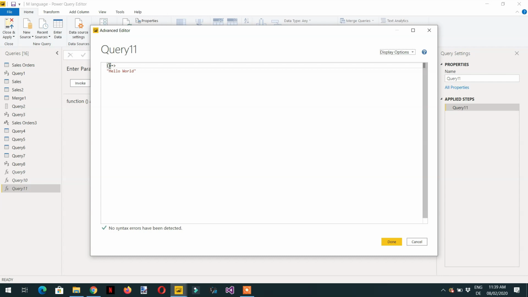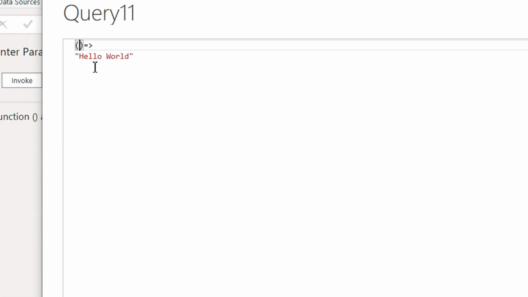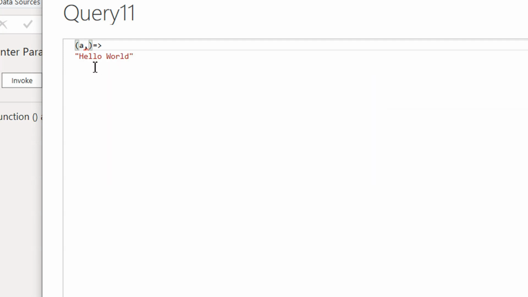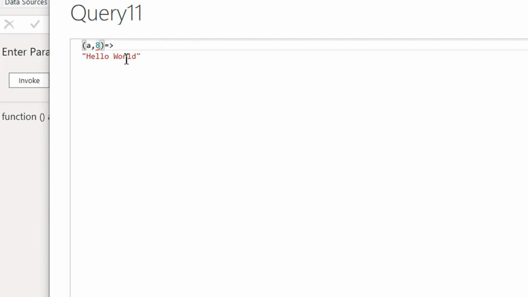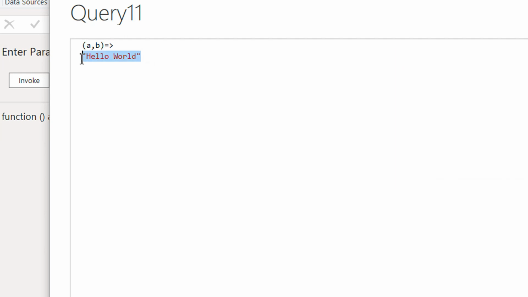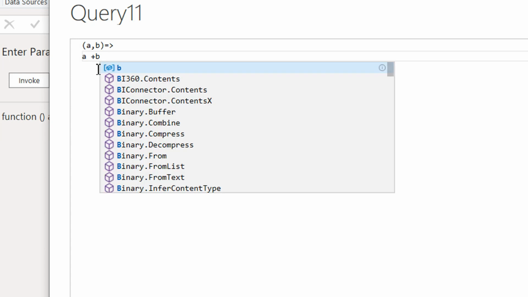So here we have to now write, if I write here a comma b, these are the two parameters. And here if I write a plus b, that's it.